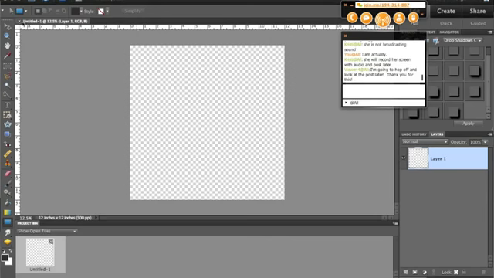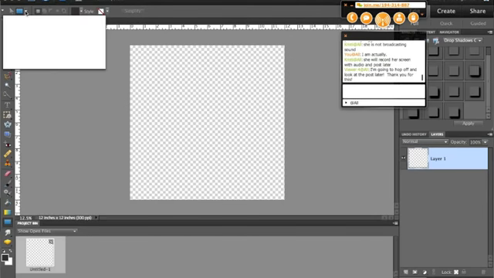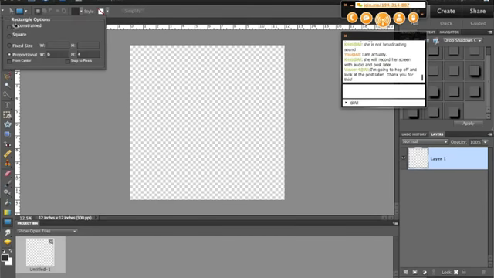Up here, I can tell it to be unconstrained, which means I can make it any size that I want, square, a fixed size, or a proportional size. So if I want 4 by 6, it'll be that aspect ratio, 6 inches wide, 4 inches tall, but I can make it any size in that ratio.